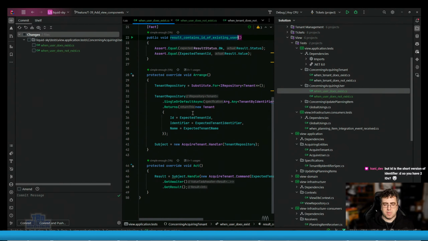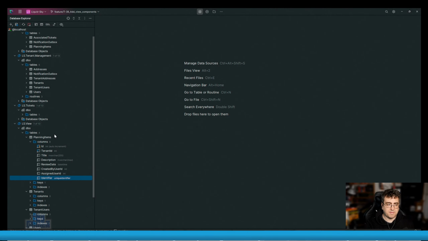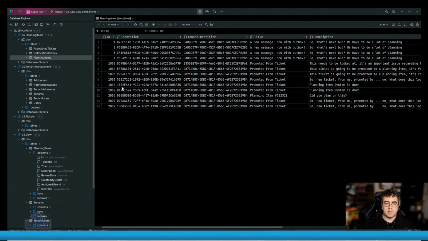So again, I'm referring to ID as a primary key column, and an identifier as an identifier that I share around the system. So I'm verbally differentiating, so I understand, and I have set the practice in the software. If I say ID, I mean a column ID, like primary key ID, right? If I say identifier, I mean an identifier that is shared around the system, and I can go and look at any table. So if I find a planning item in here with this identifier, I can go here and see that planning item by its same identifier. Their IDs will be different.